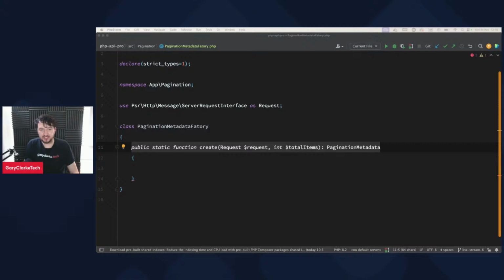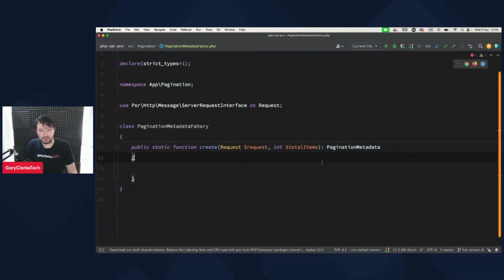All we're doing is asking it to take these two pieces of information and just produce one of these at the end of it. There are no third-party dependencies. I can't think of anything which I might need to mock here. I think this will be totally testable just to leave as it is. We don't have any constructor or any outside dependencies which were injected into this. It's just going to perform a function just like any standalone PHP function. And so that is why I decided to make it static.